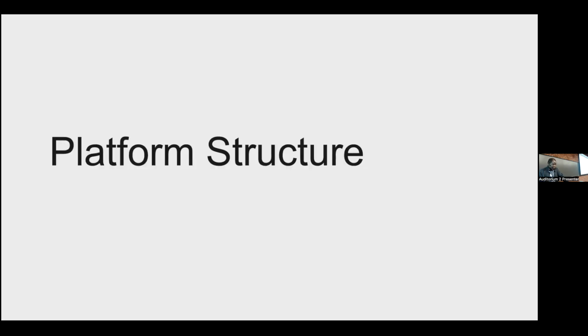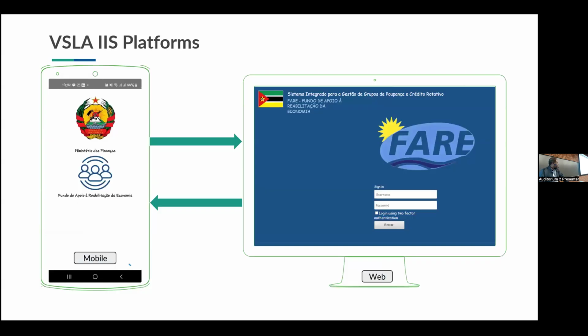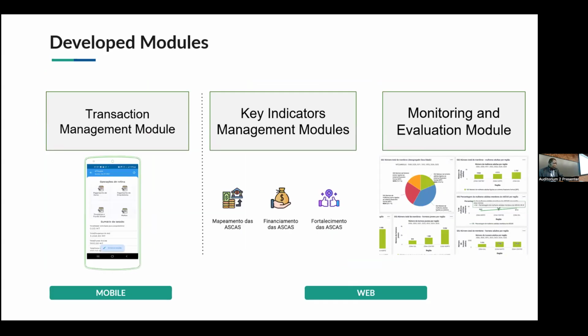I think it's very important to mention the structure of the platform. It was developed into two applications, mobile and web, and they interact between them.